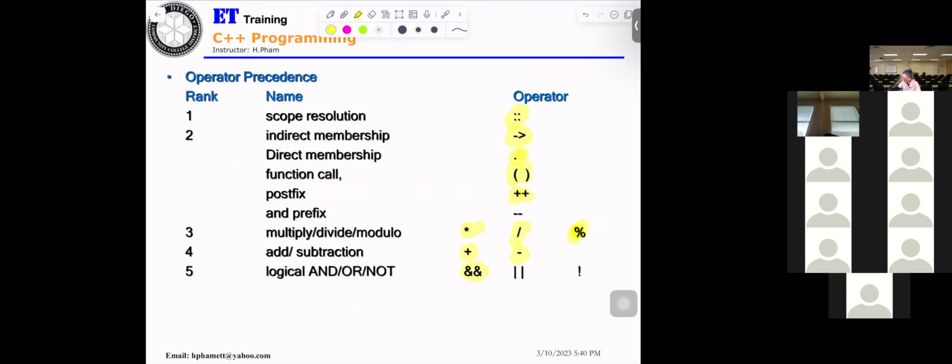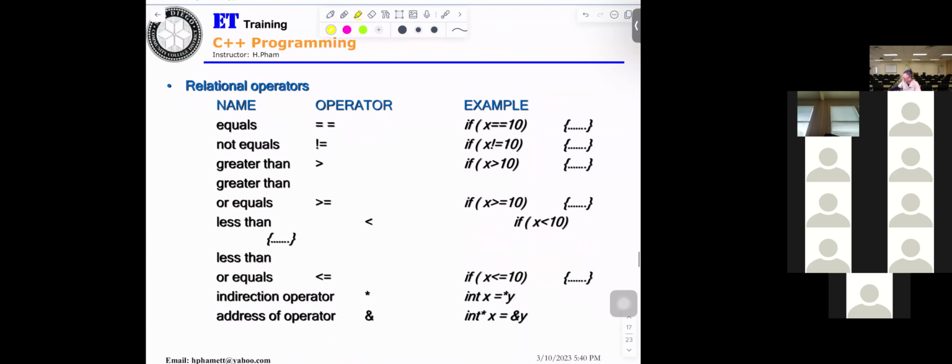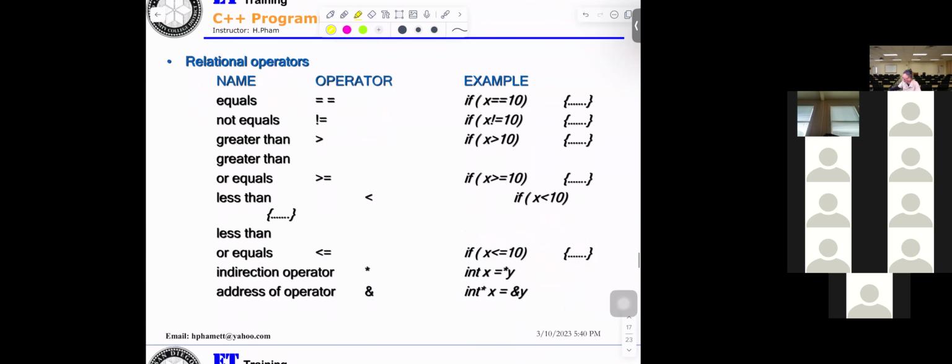Logical: that one is for the AND gate, the OR gate, and this is the NOT gate. For example, you can say C equals A and B. That means you have to use this symbol. Relational operator: A equal B. If X equals 10, you have to use both equal signs here. Otherwise, you cannot use X equal 10. The question is, is X equal 10?